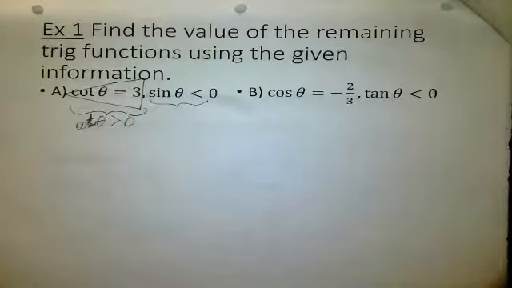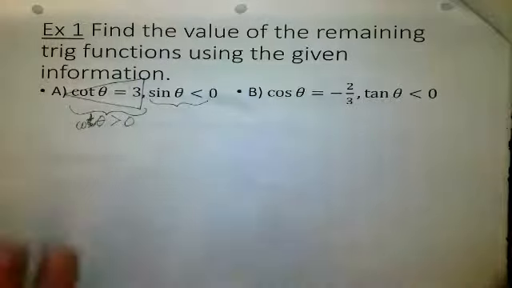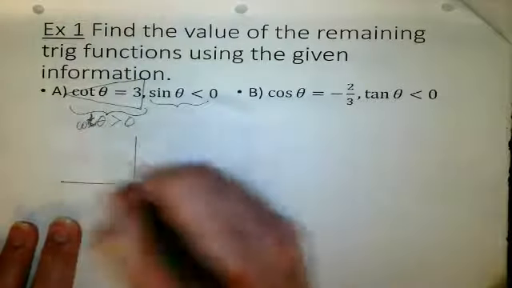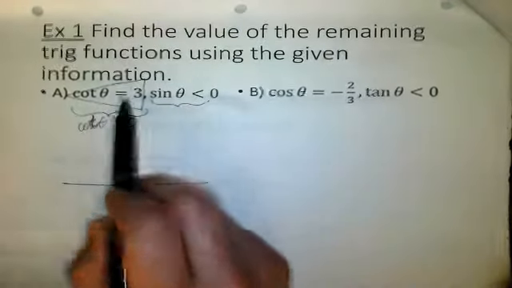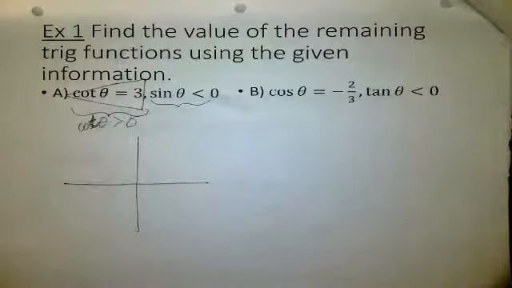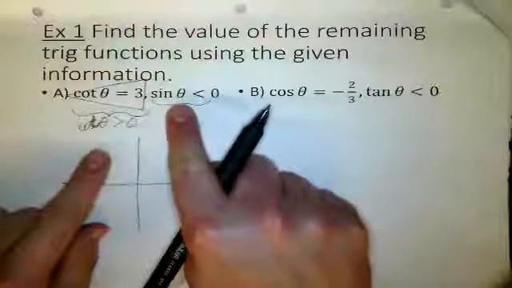What do we need to do with those two pieces of information? Find the quadrant. That's exactly right. So this is what we did yesterday. When they tell me that the cotangent of some angle is 3, that angle can actually be drawn in two different places. Okay? And so we have to figure out, well, where is it supposed to go? And that's what this second bit of information is.